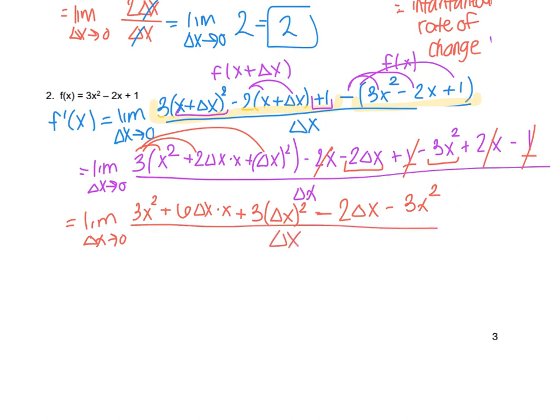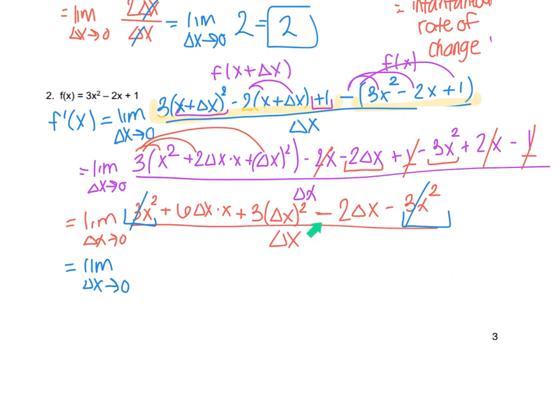All right, before we see if we can do this direct substitution, I still have more ways that I can simplify my numerator now that I've distributed everything I can. So hopefully you see this 3x squared and this negative 3x squared. So we can cancel those. Those are gone. Another good thing we can do: notice in our numerator after canceling out the 3x squareds, every single term, 6 delta x times x, 3 delta x squared, minus 2 delta x, every single one of these terms has delta x in it.